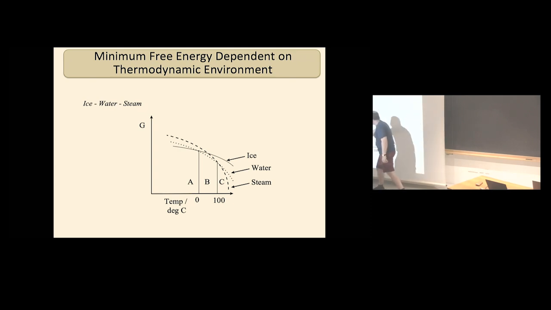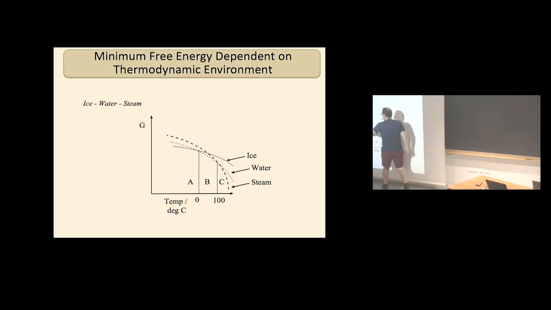So the free energies will start relatively high at low temperatures, and then curve off typically in that sort of function. And the only reason I want to show you this is, look, we know that H2O has various phases that are possible: ice, water, steam. We can construct the free energy for ice separately from water, separately from steam. And without ever having seen the phase transitions that are involved in H2O, we can predict exactly when they're going to happen by following the rule of lowest free energy.